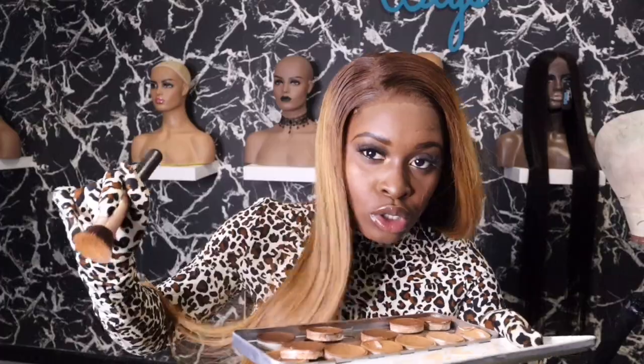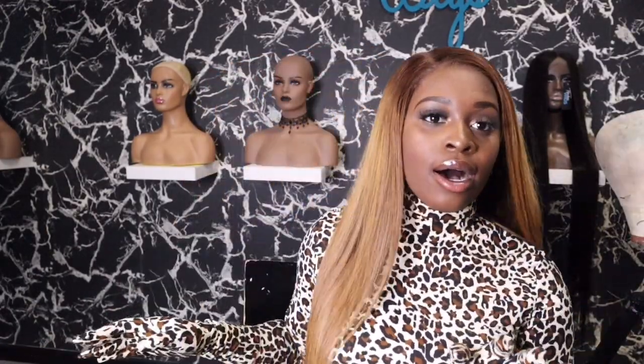You can definitely wear the wig like this — you just want to dab a little makeup on the lace. Just dab it, don't overdo it. This is what you would call glueless, because absolutely no glue is on the wig right now. But I personally like my wigs to be glued down — nothing against people who like glueless, but I personally like at least one layer of glue. I just do that because it's my personal preference. Although it looks good like this, I want it to be snatched.